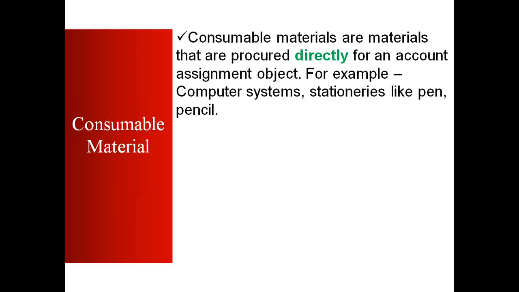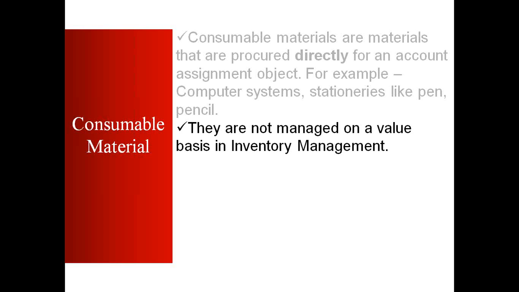Consumable materials are also not managed on a value basis in inventory management, because we do not maintain the value of how much we have in stock. For example, if we have a stock material like a finished good or raw material, we do need to maintain the value of the stock from the finance perspective. But in the case of pen and pencil, because their value is too low, we don't need to maintain the value.